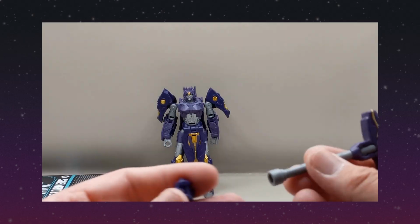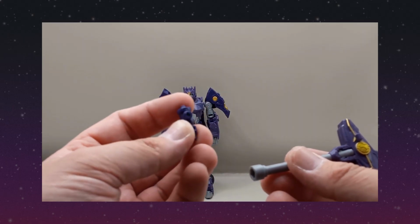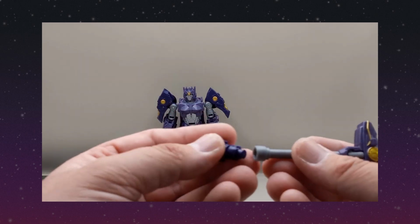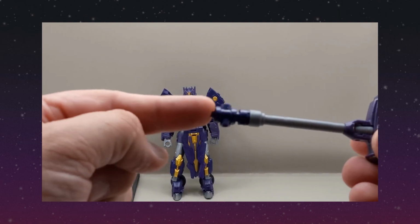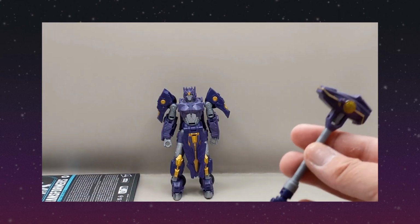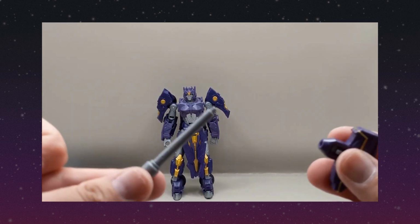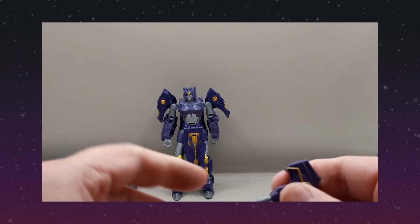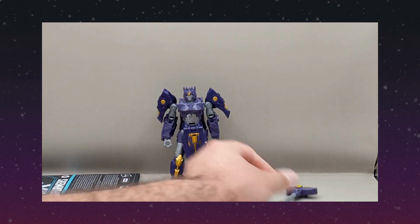Then you take this part, which is supposed to look like apparently a nuke or something. I can't remember the name of the actual device, but Mark talked about it on his Instagram. And they have this really cool hammer, and yes, in order to put the hammer on her hand, you do have to take it apart like this and slide it on, and then put this part on it if you want to. But for now, we're going to go over our articulation.